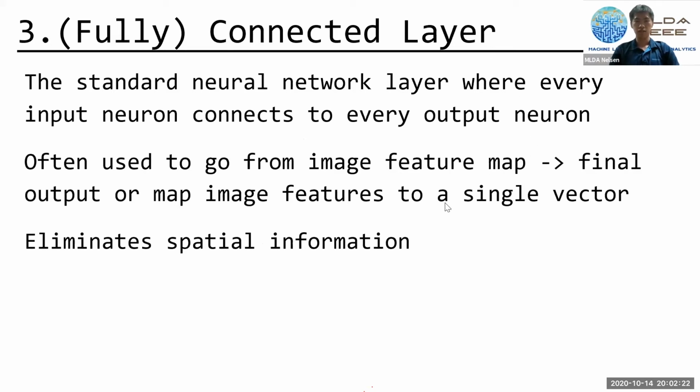So how do we implement this from the output image, let's say from the convolution layers or from pooling layers? What we do is that we stretch it out, like what I mentioned earlier. If we have an image, we stretch it out into a vector. After we stretch it into a vector, we'll do the neural network as usual.